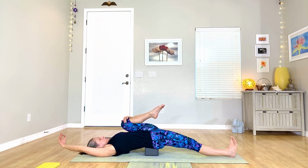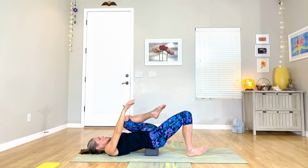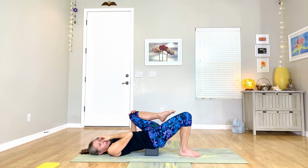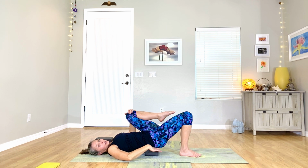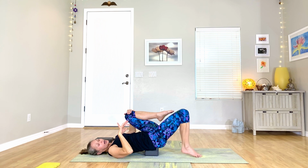And then you might stretch the right arm up and really stretch out through your right side. Good. And then slide the foot down. Now, if your block is a dense block, like a cork or a wood block, this might feel too hard and you might have to get a little padding under it or come off the block.